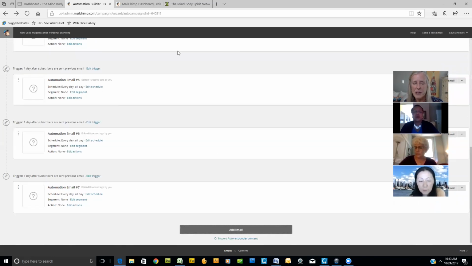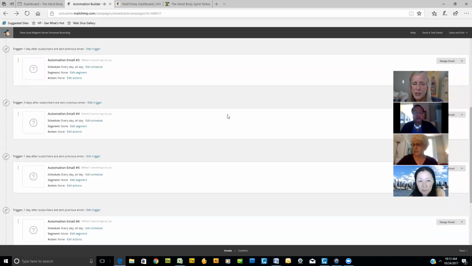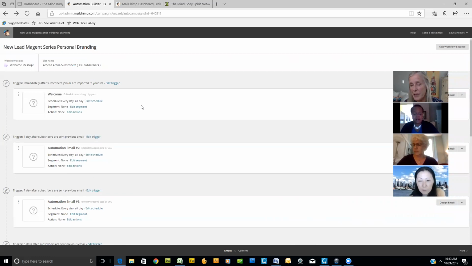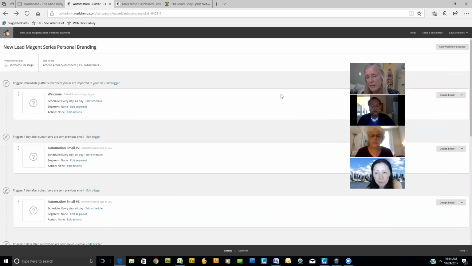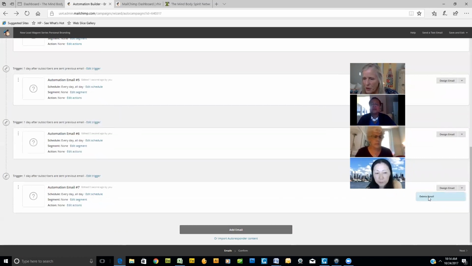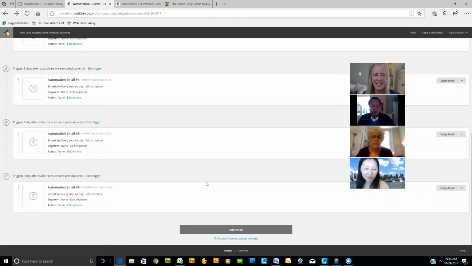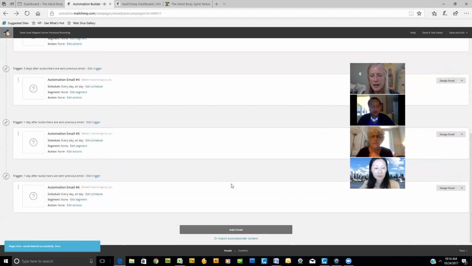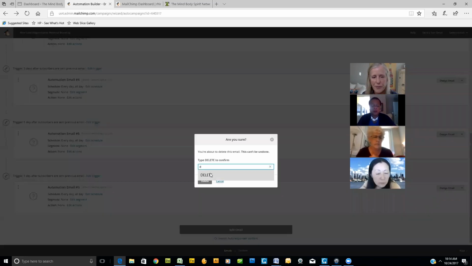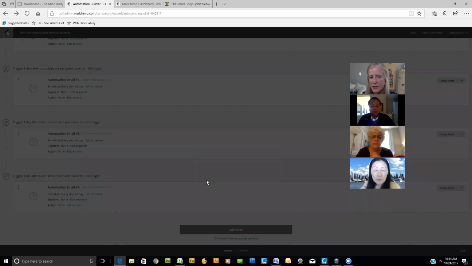And you don't have to add these all at once. You can definitely start an automation series small. If you can just start with 3, then do it. Add the emails later. It doesn't matter that everyone doesn't get everything in the email. Okay? And if you want to delete some of these, you can delete them. And then they make you write delete to confirm that you want to do it. Okay? So don't start off with 7 and be overwhelmed. Start off with however many you have ready. You know, typically 2 or 3 to get you started.